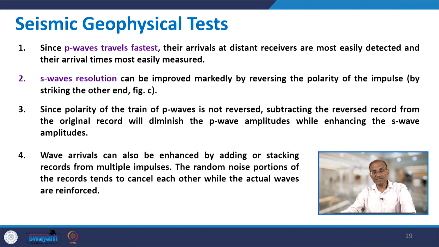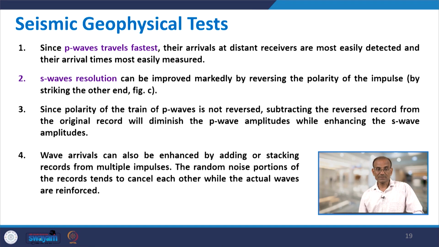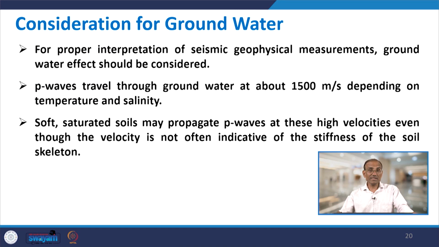Wave arrivals can also be enhanced by adding or stacking records from multiple impulses, and the random noise portion of the records tends to cancel out while the actual waves are reinforced. So, this was the introduction to the geophysical test. But if water is present, then the water creates some issues, and what issues are created by the water, we are going to discuss.